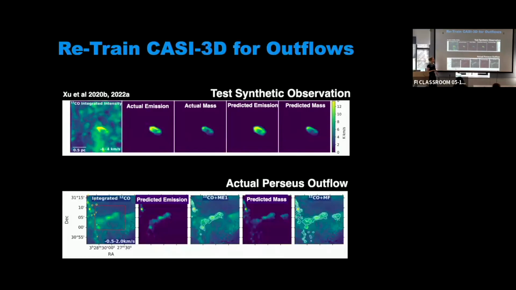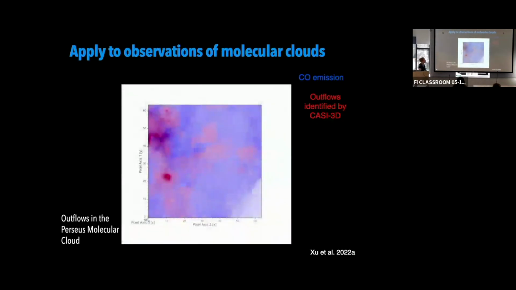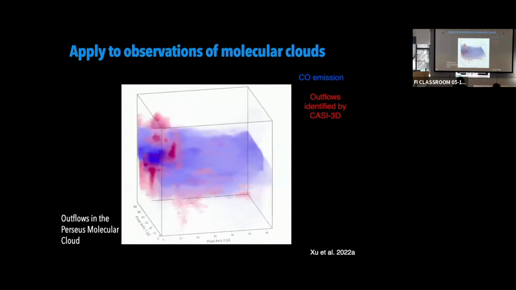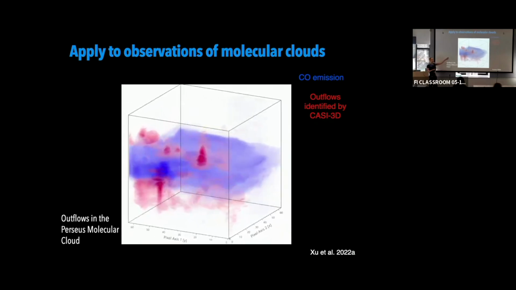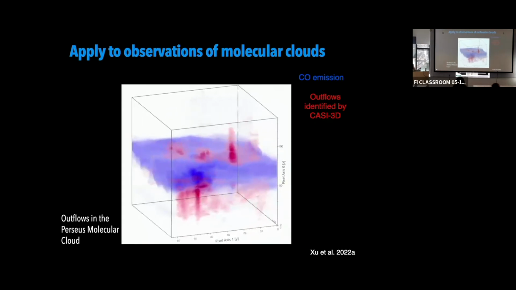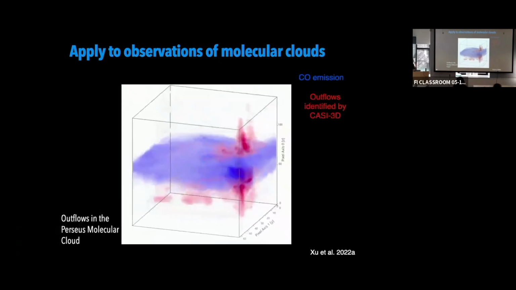And here's the model applied to a real Perseus outflow, right? So you can see this elongated structure there is being picked out as an outflow. There's a cluster up here with some other outflow activity, which is also being picked out. So this is what this looks like in 3 dimensions. Okay, we'll rotate it. And you can see the outflows are the things that are sticking up above and below the cloud. And importantly, our model is excluding this sort of chance alignment fluff that is actually not part of the outflow, but is moving at the same sort of low level velocity where those outflows are. So this would be like the core emission rather than the outflow.